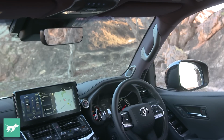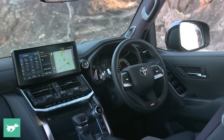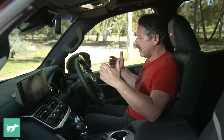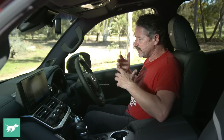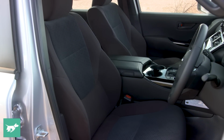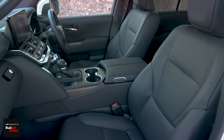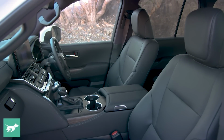Toyota has been doing some pretty good interiors of late, and the Land Cruiser 300 series is among their better ones. Now, we're in the GR Sport here, so obviously we're at the top of the level of what the Land Cruiser offers. There is a fair bit of differentiation between them, seeing the base GX still has vinyl floor, you know, the hose out floor as we used to call it, and cloth seats. The VX, which is a nice middle ground between them, has synthetic leather, like fake leather, but it has fan cooling, so at least your bum doesn't get too sweaty.